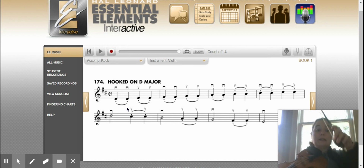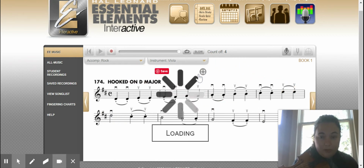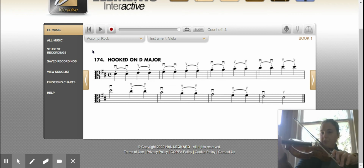Down, down, up, up. That's all it is. And then over here, you'll see that instead of having a hooked bow, this is just a half note. Be careful not to fall into the trap of playing a hooked bow here just because you're going along with the pattern. Hold this out for 2 full beats. I'm going to play it along, but I'm going to switch it over to viola, alto clef, and here we go. 1, 2, ready, go.